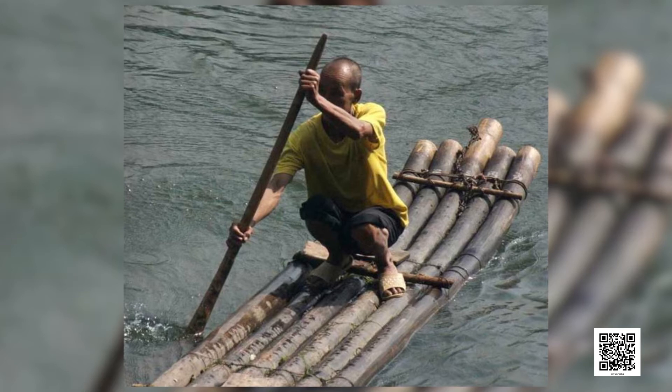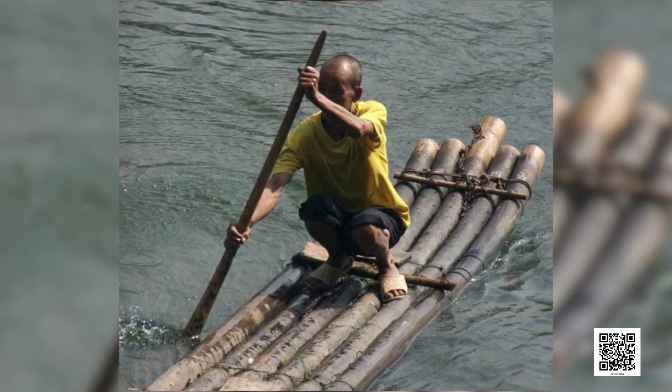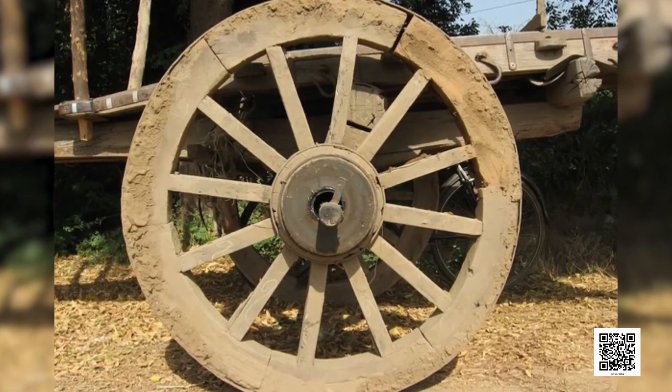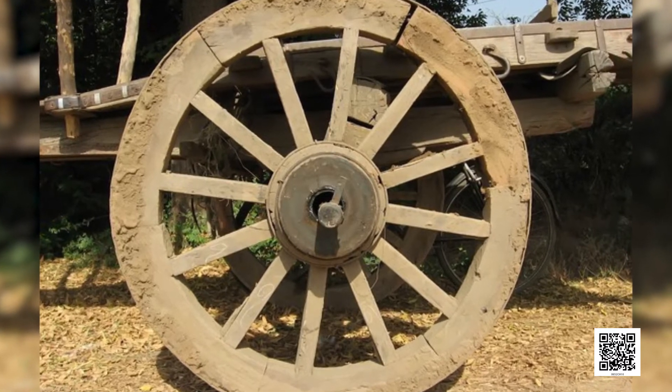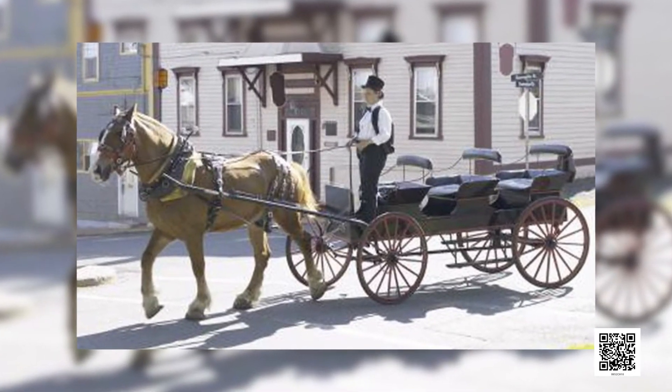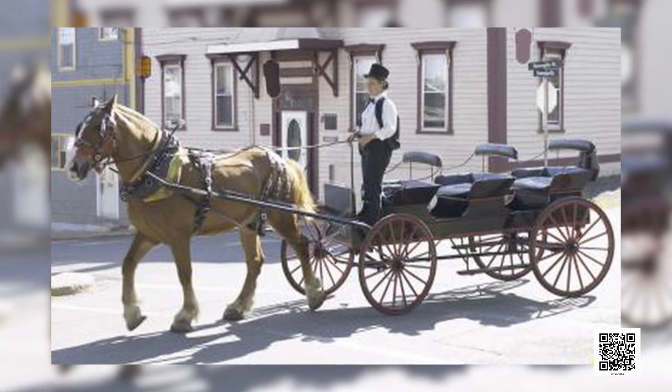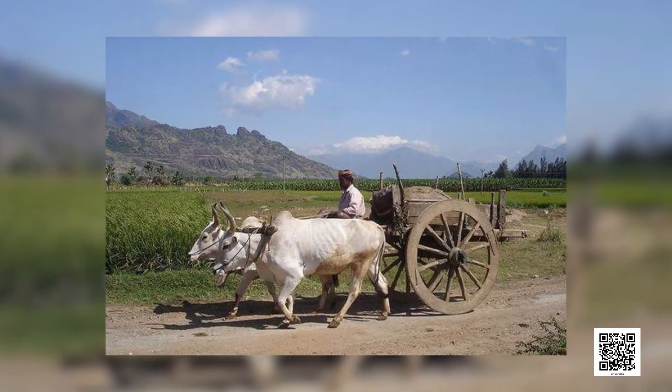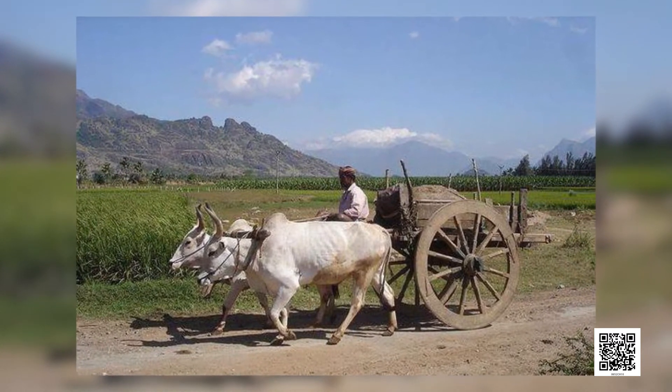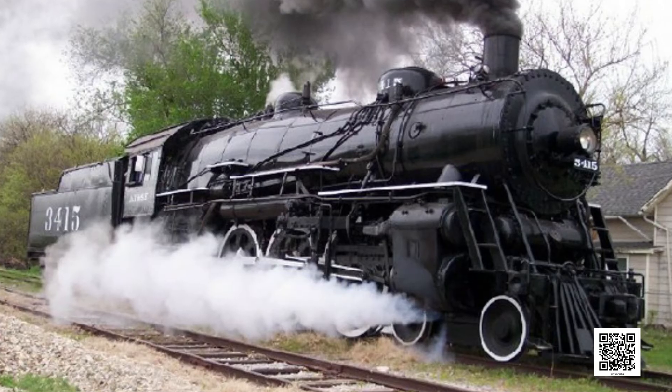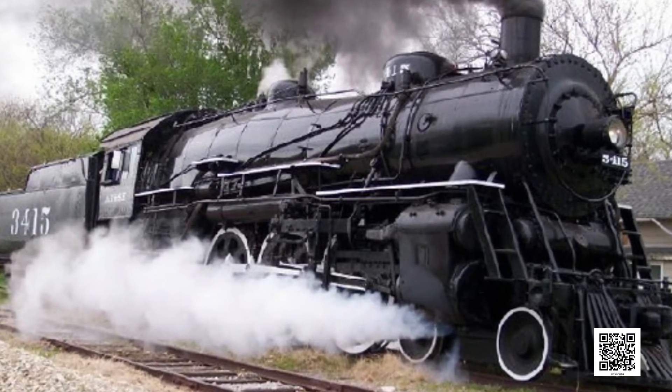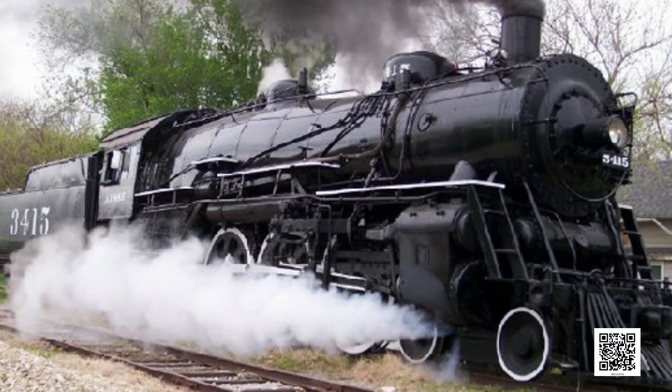These shapes imitated the shapes of the animals living in water. Invention of the wheel made a great change in modes of transport. The design of the wheel was improved over thousands of years. Animals were used to pull vehicles that moved on wheels. Until the beginning of the 19th century, people still depended on animal power to transport them from place to place. The invention of steam engine introduced a new source of power.